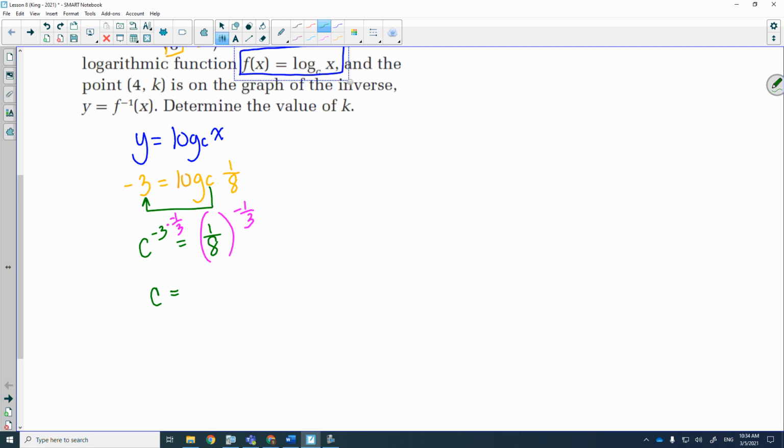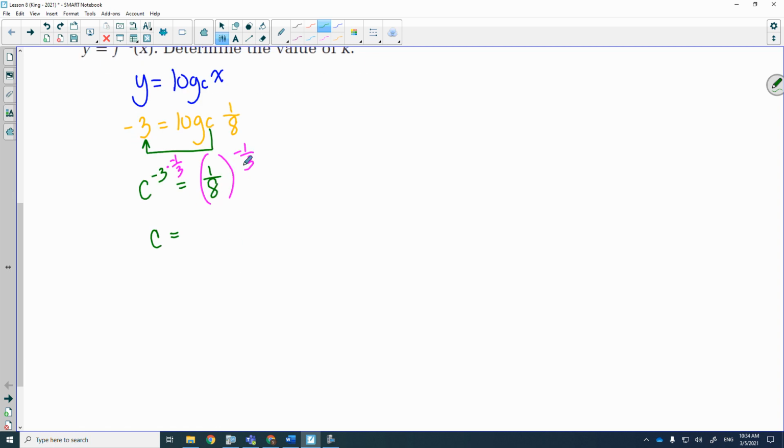I don't want you to type it into your calculator. So you could, like if this was an exam and you want to double check that you're right, but let's actually do the math. So say to yourself, okay, I want to go from a -1/3 to a +1/3. Sydney, what do I have to do to go from a -1/3 to a +1/3? Say that again. Reciprocate the fraction. So if I reciprocate this, I get an 8. C is equal to 8 to the power of 1/3. Many of you could do this in your head if you convert it to a radical. That would be the third root of 8, and the third root of 8 is 2.